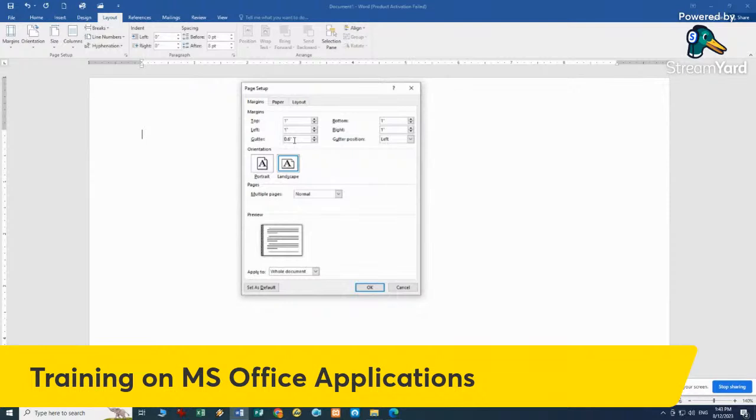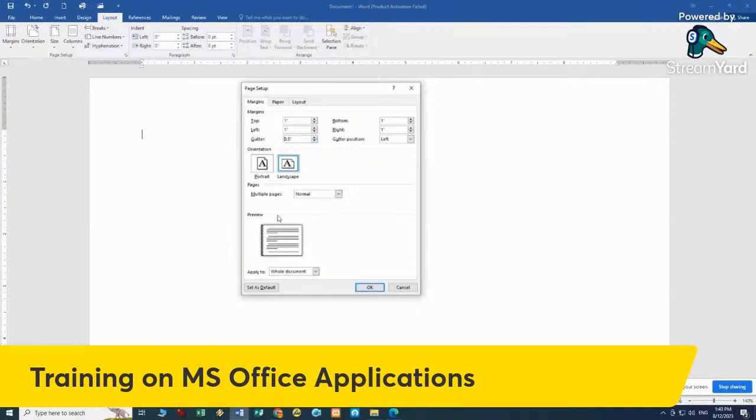Suppose I go for spiral binding, that will require some space to make the holes and do the spiral binding. So here, if you leave the gutter space, you can look at the bottom, the screen size, it is moving right. So the portion which is coming here in black is the gutter size. You are defining the size of the gutter, 1 inch, or how much space you want to leave.